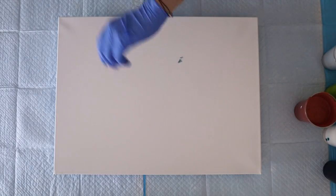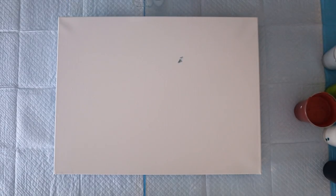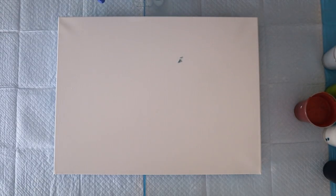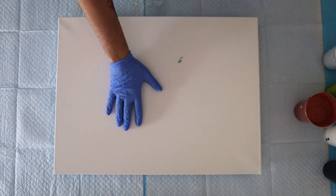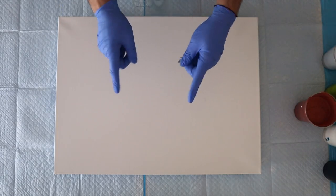No, I'm not. Change my mind. Okay, I've just changed my mind. You did? Yeah, I did. As I was thinking about this, I've actually decided that what I'm going to do instead is two straight pours. Because I really enjoyed my last straight pour and wrecking it, and I might do that again. I've got a really beautiful canvas, so I'm going to do a straight pour here and a straight pour here. And then I'm going to wreck the two together. So that's what I'm going to do, Show Pony. That sounds amazing. Is that okay? It's all right that I've just changed my mind literally this second.